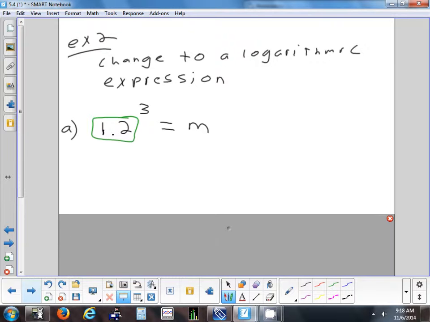Let's try it the other way. If I'm going to change this to log form, what's the first thing I should probably write down? Yeah, I need the word log. We're changing it to a logarithm. Nick, what's my base this time? 1.2. Yep, the base on my exponential becomes the base on my log. And logarithms always equal what kind of number? Lasan? Logarithms always equal an exponent. What's my exponent here? 3? Okay, so now the only thing I have left is, Shannon, what letter? M, and that's the argument to the log function.